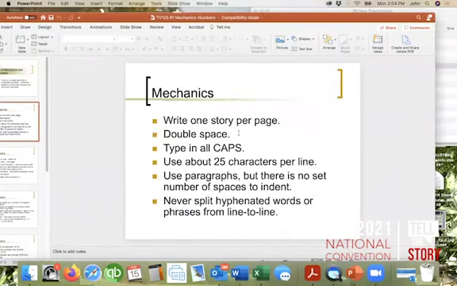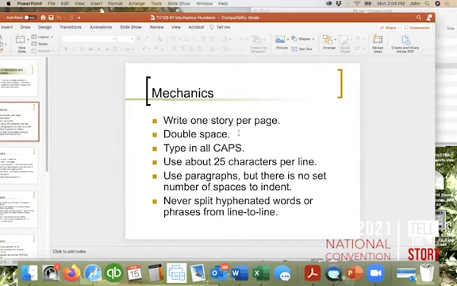One story per page. Just try to keep it one per page for the short stories. Obviously, if you're writing packages, things go a little longer. Double space so the sentences don't bleed so close together, to make it easier for the people reading it. Type in all caps. To me, it's easier to read in all capitals. Some like to do regular sentence case, whatnot. All caps just makes it easier for the eyeballs, especially when you have teleprompters that are far away. Writing in all caps really helps.